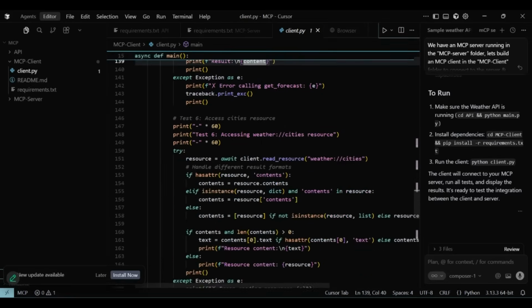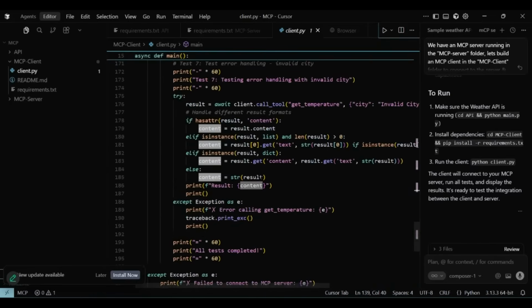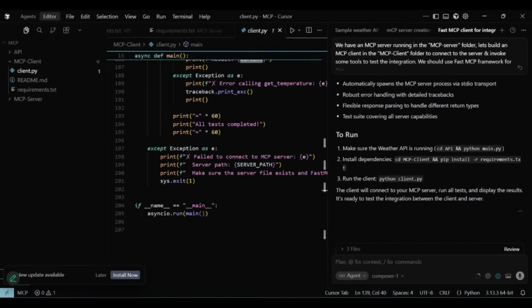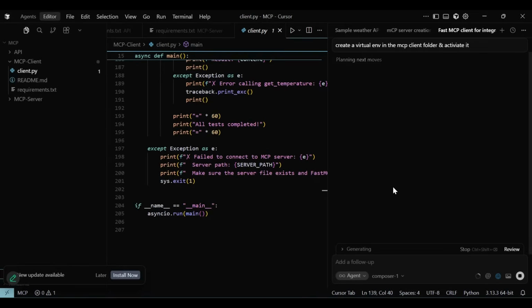In a real work project, you would give this list of tools to an LLM and let the LLM decide which tool to invoke and with what parameters so that we achieve autonomous agentic behavior. In our next videos, let's do that. For now, we will just run our MCP client to invoke all the available tools from the MCP server one by one. And to do that, we again need a virtual environment and all the requirements to be met, so let's get that first.